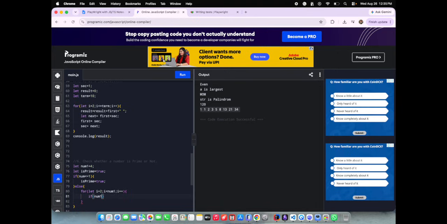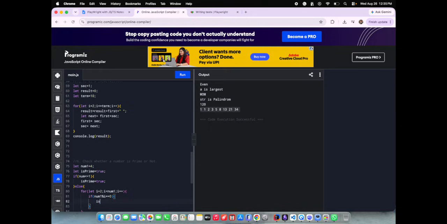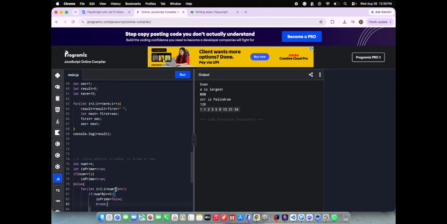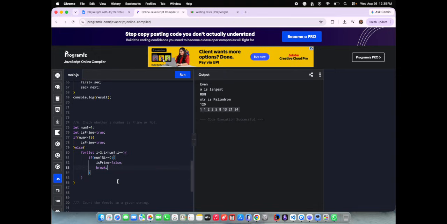So if the number is divisible by i and we are getting a zero, then I will consider is prime is false, and I will break it here only, because once it is divisible by any of the other numbers which are less than that number, I will make it false.